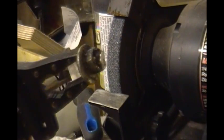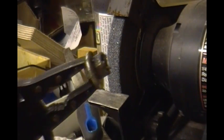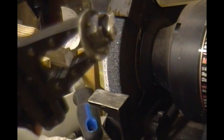Finally, the last step is to clean up any nasty edges that may be left over. As you can see on this one, there's a big blob of silver at the end there, and there's some sharp edges, so I gotta just grind them down a little bit to allow me to fire it in the slingshot.